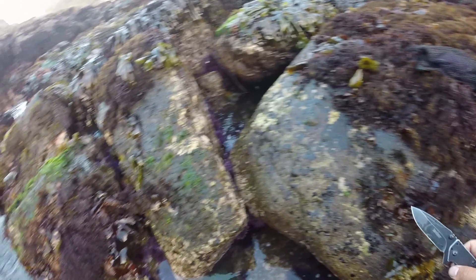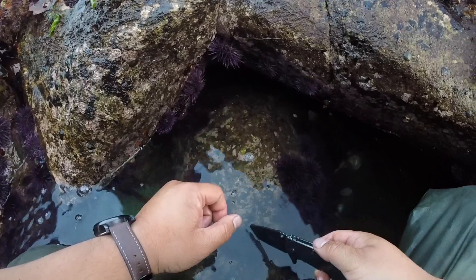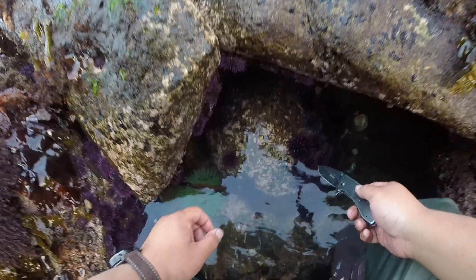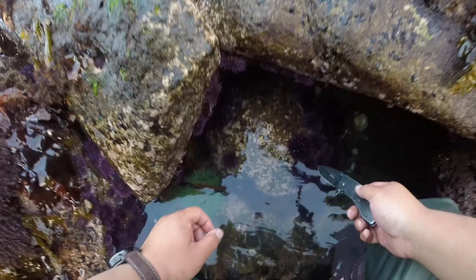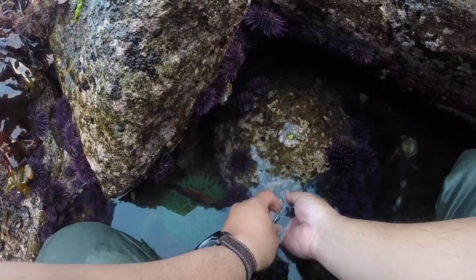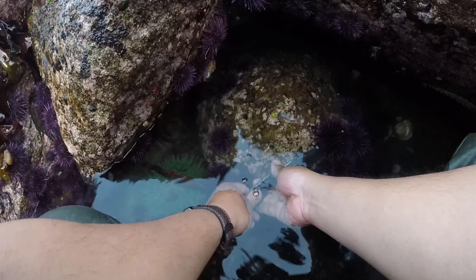If you're interested in getting some sea urchins, a couple facts you should know: you can find them on rocky shores like this one, generally in tide pool areas, and they grow to about three to four inches. It's actually encouraged that you take a lot of them — they fall under the invertebrate bag limit of 35 per day. But there are emergency regulations in place because there's an overabundance of sea urchins, so they're encouraging you to take 20 gallons a day. That's probably way above what a normal person would eat, so use your discretion.